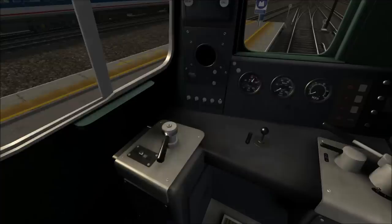If you turn it to a complete right angle and then let go, you'll see that the brake cylinder pressure hasn't climbed. Now if I move it one step, it will slowly climb up. If I move it back one step, it will hold the brake pressure right there. Then to release the brakes, you have to move it all the way to the released position again.